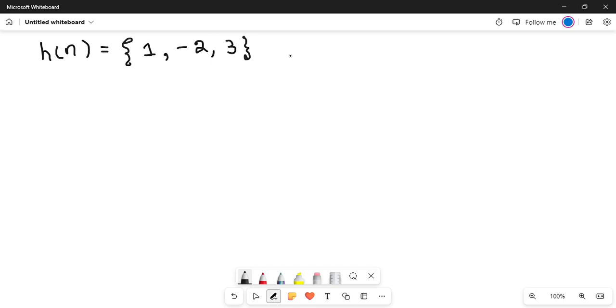Fine. The answer writing process for the OLAP save method is this. First of all, you need to write all the given. So h of n is given, n is given, x of n is given. Write these three, and you will write y of n is not given. So put a question mark and write y of n is equal to question mark, and then come to the solution. Fine. In the solution, you are going to first write the L formula. L is equal to n minus m plus 1. And then you are going to get the resultant L, and then you are supposed to start with the answer. Fine. I'll write in detail now so that you will understand and use the same process in writing for your examination.